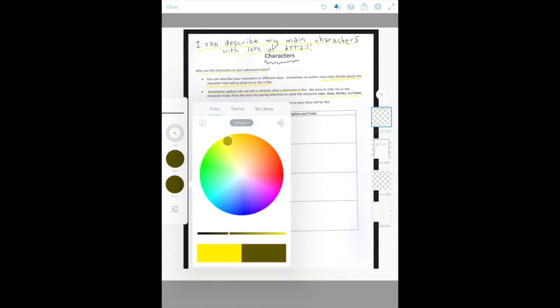And the last point, make a chart to help you plan what the main characters in your story will be like. So lucky for us, today is quite a bit more straightforward because since you've been in even KG grade 1, you've been talking about this guy is nice, this guy is old, this guy has brown hair. But we're just going to dive in with a bit more detail now that we're in grade 5. So, in my story, let's continue on with my space narrative because that's what I did yesterday.